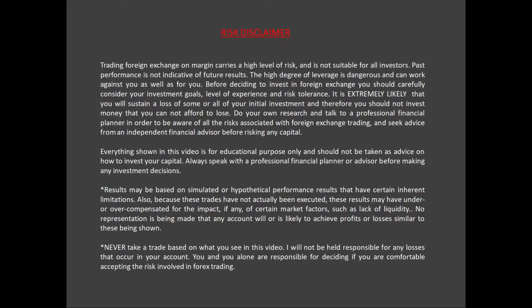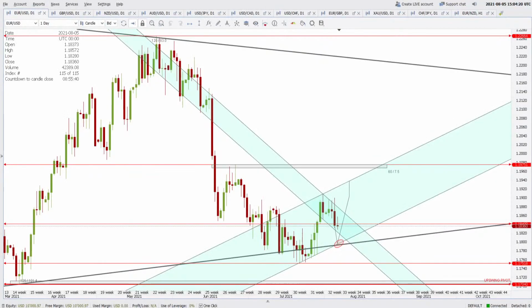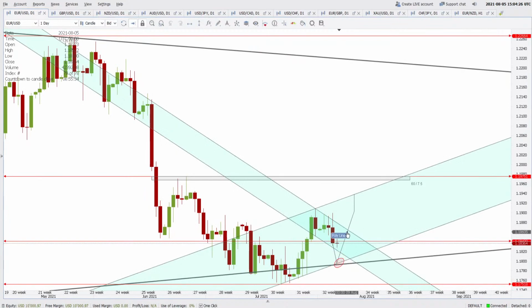All right, with this let's jump to the first chart of today. We did not remove the lines from yesterday intentionally, because we wanted to have a live review of what we talked about yesterday, what we said yesterday, and what is happening today. Yesterday we were saying that there is a chance that the price will now go back to test this area here, to test it as a fresh support. And as of now, the price is giving us a bearish pin bar on the daily candle, right on the resistance, or you can say previous support, which is now acting as a resistance for the price to go higher.